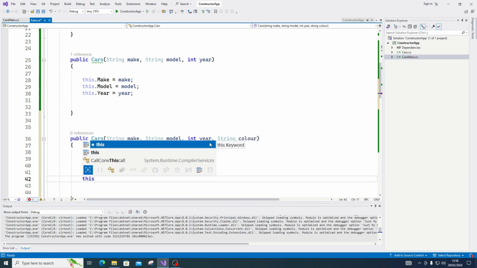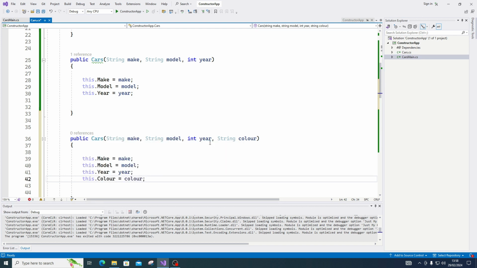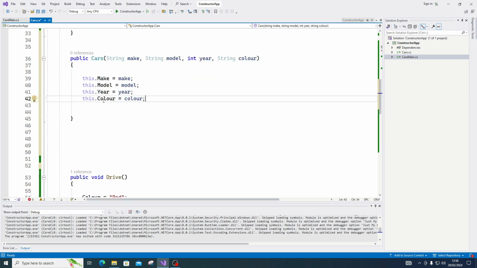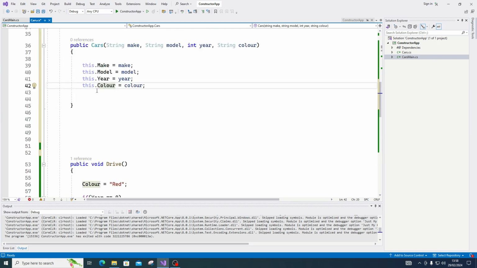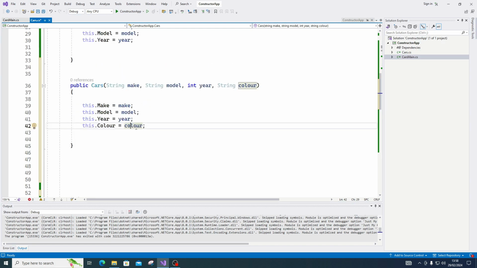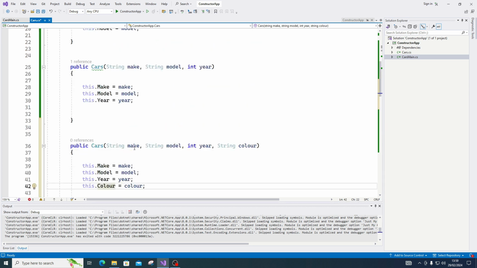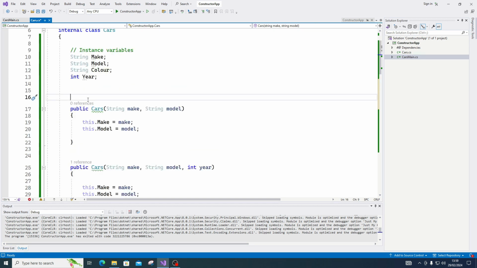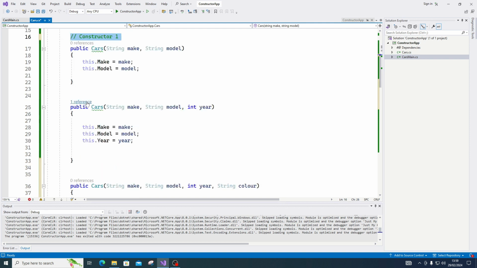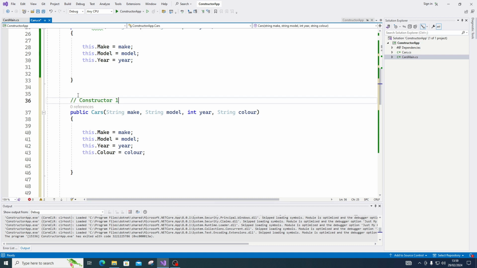and then we're going to use the keyword this. If we tab twice, Visual Studio is able to pick up the name of the variable defined in the list of instance variables, and also assigns it to this color variable as well. Sorry, it assigns the value of the parameter color to the instance variable. So that's 3. I'm just going to put constructor 1, copy, constructor 2. So we've got 3 constructors.